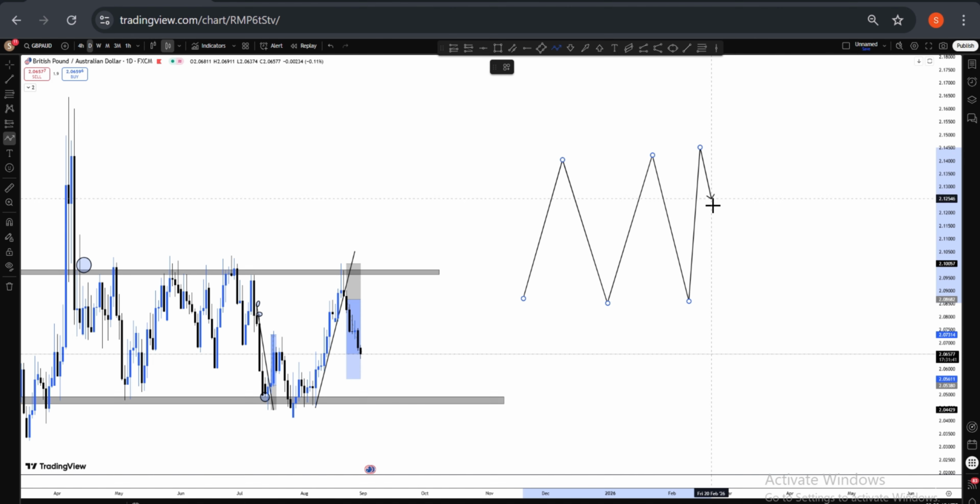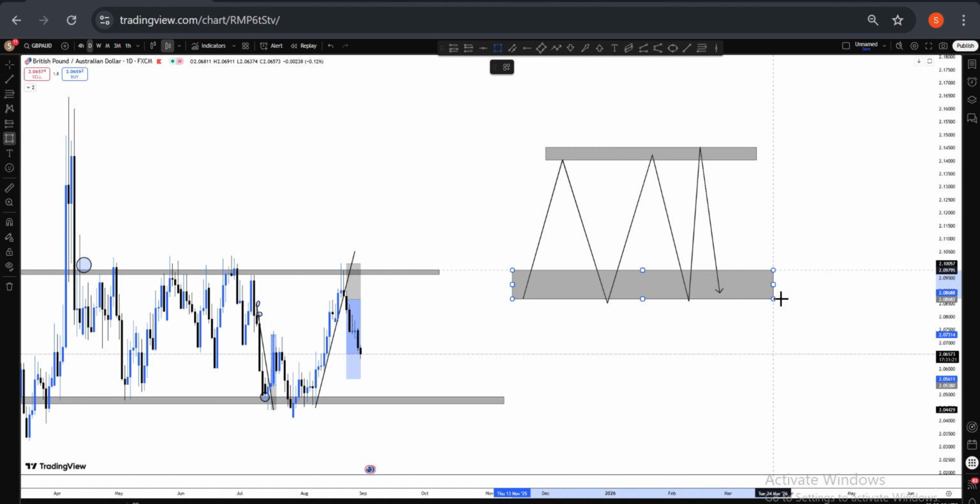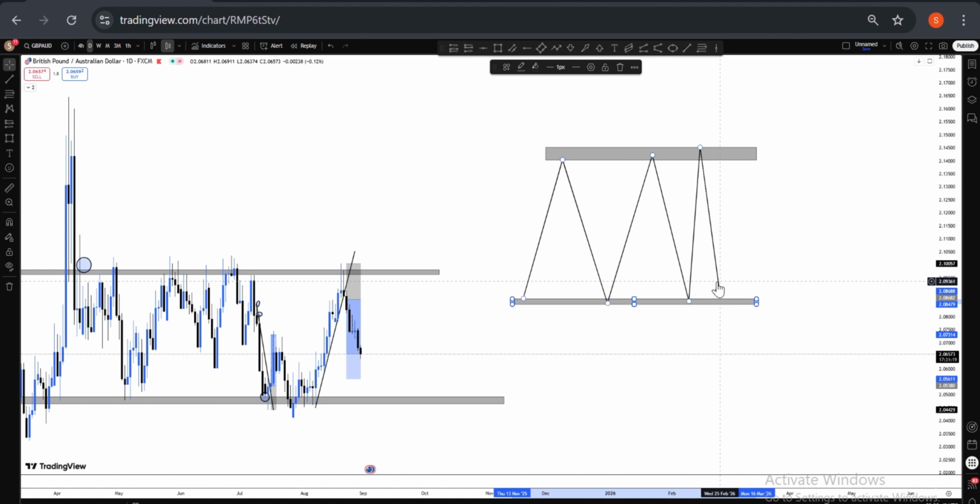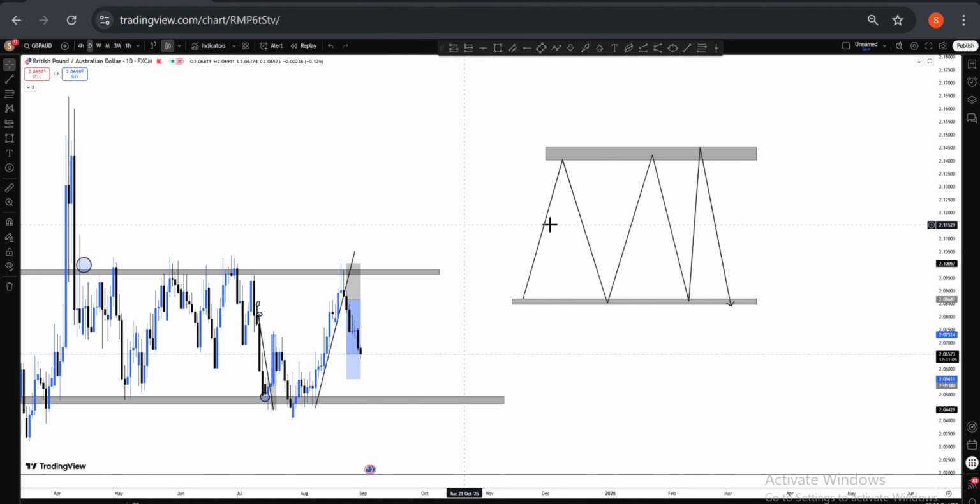The amazing thing about trading ranges is that you know the exact point where to take your trades from and you know where to exit from. So for example, we can see here, this is the high of the range and we have the low of the range. And also, if the market gets to this point here, there is a high chance of the market pushing upward. So this is how I identify ranges and I trade them from those extreme zones. I don't trade from within around here, just only the extreme. That's where I take my trade.